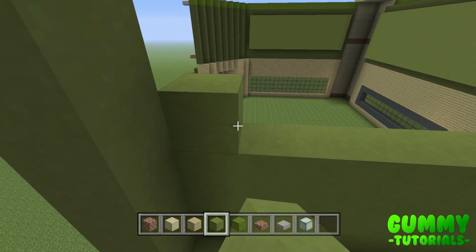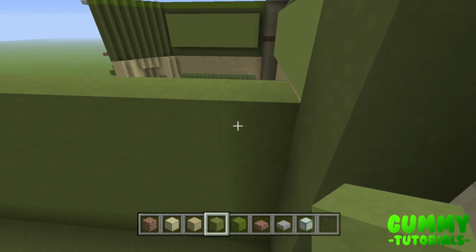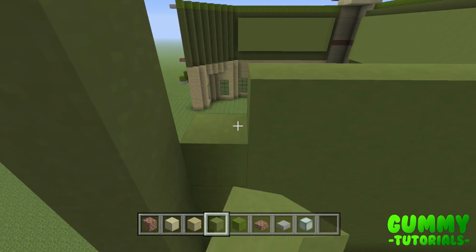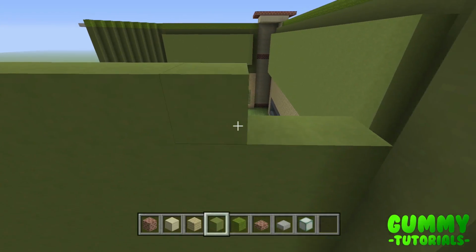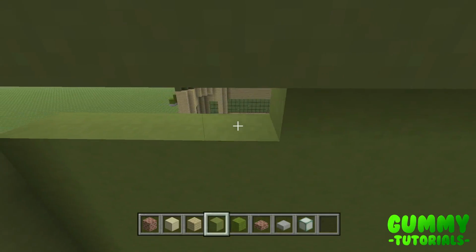So what we are going to do, and something I nearly forgot to do, is add a second layer of green terracotta to the bottom. So the area at the bottom, I've just filled in with lime. We're going to cover up one layer of that with green, because of course we want the 2 layers of green at the bottom, and then the rest of the remaining area is going to be lime.